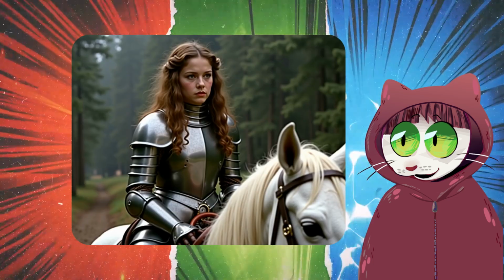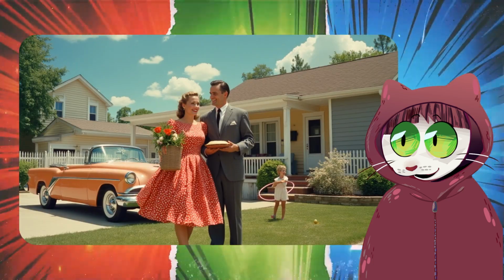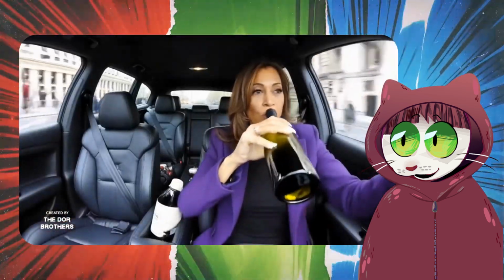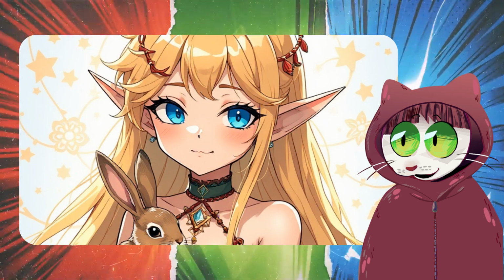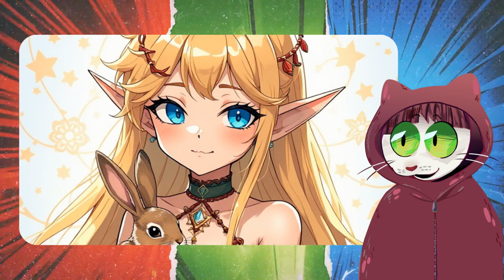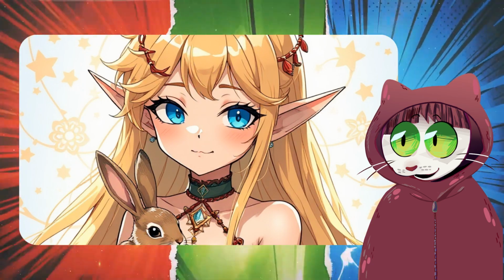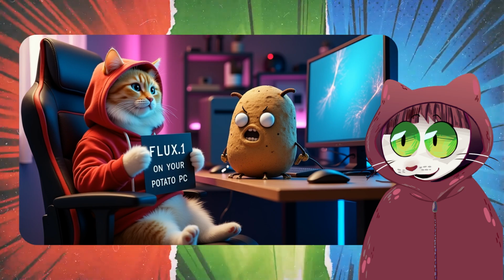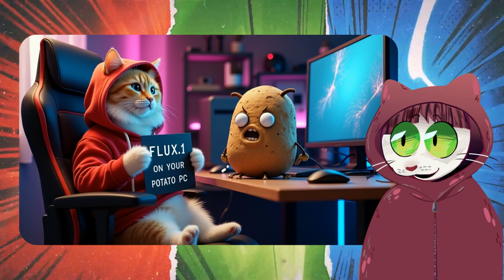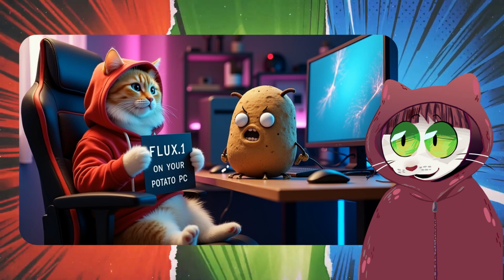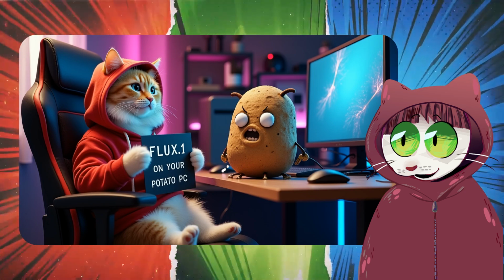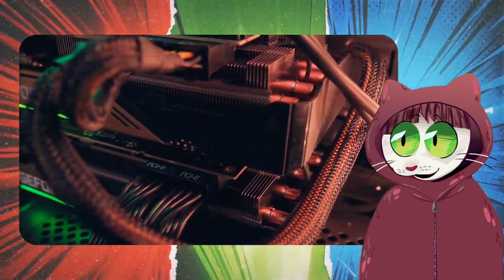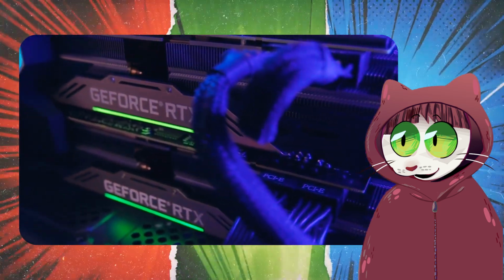So you've seen all those people creating the amazing AI images, the ones with the celebrities in crazy situations, or the waifu images that a lot of you seem to be too interested in. Anyway, you've seen these images and you're wondering to yourself, how can I make stuff like this? And can I do it on my potato PC, even with a card as low as 4 gigabytes in VRAM? That means that pretty much any laptop or PC with a dedicated graphics card should be able to do this.